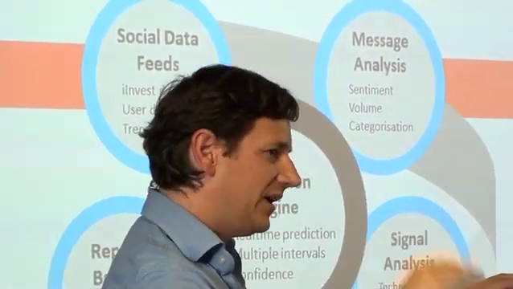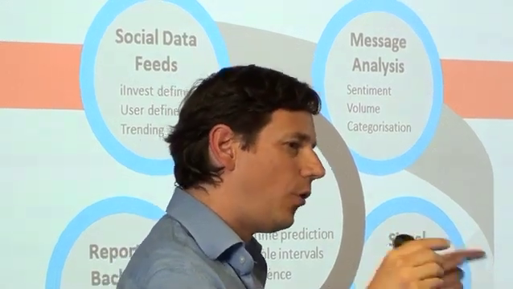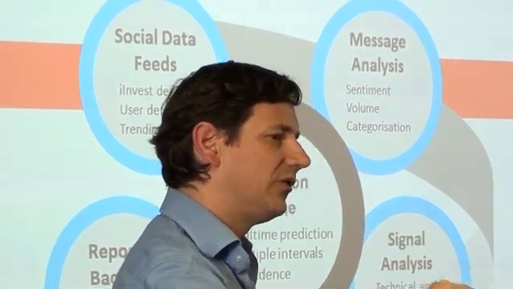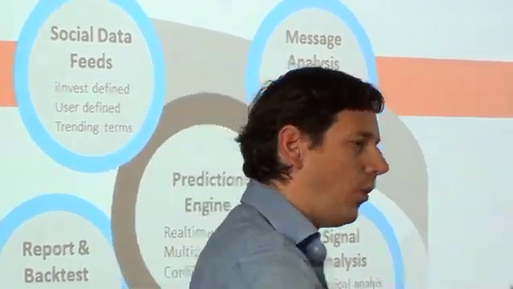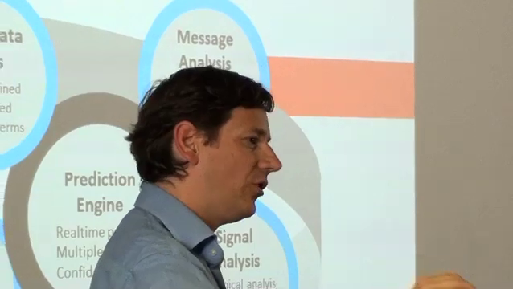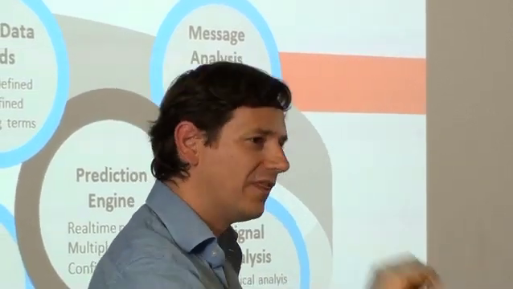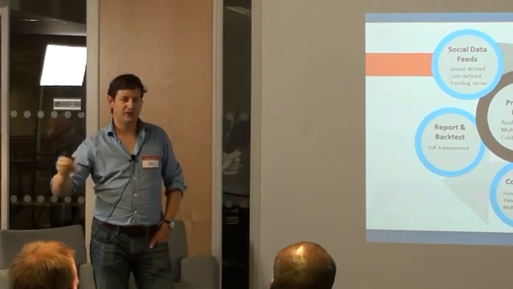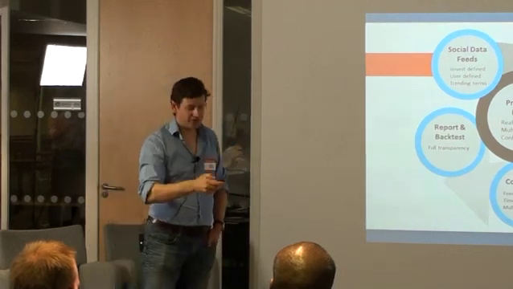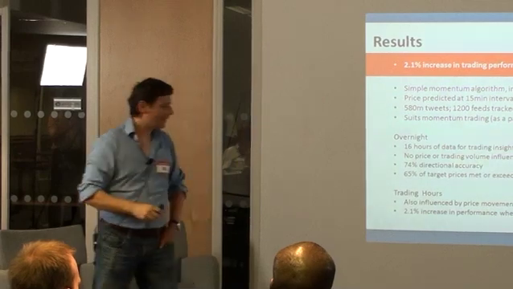So again, 1,200 feeds, 500 stocks, we correlate them all in real time. So 500,000 or 600,000 correlations all in real time to work out what that stock is trading off on Twitter right now, and then if there's sufficient data and sufficient signals, that generates, at the moment, a prediction, but essentially a trade.